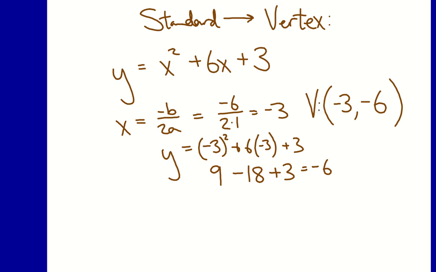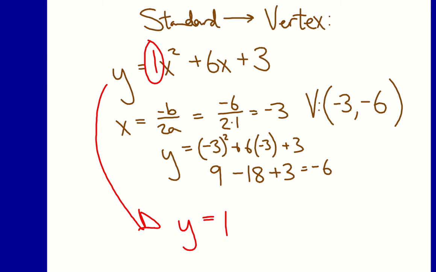And I also know that the steepness in this case is 1, just because I'm reading that from the original problem. The steepness never changes. So I can write this in vertex form by just copying down the steepness, making sure that stays the same, and then switching it over to vertex form, saying, well, negative 3 is the x coordinate of the vertex, producing x plus 3 quantity squared. And then negative 6 is the y coordinate, producing the minus 6 at the end. That's one way to convert from standard to vertex.